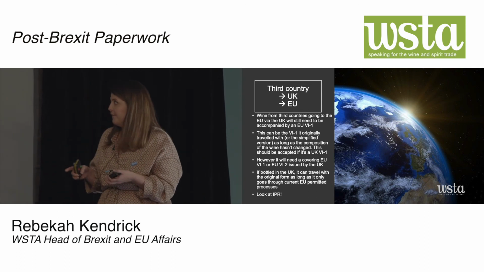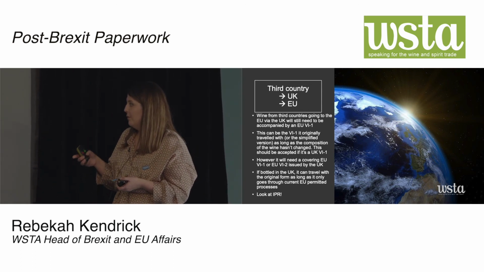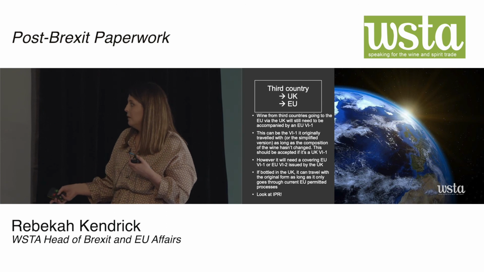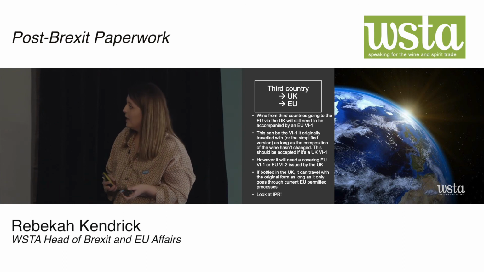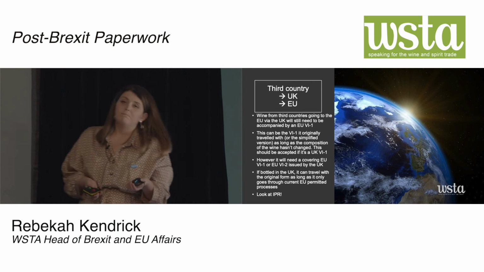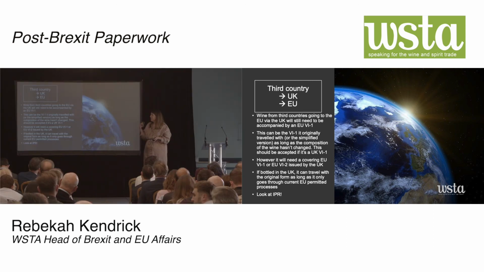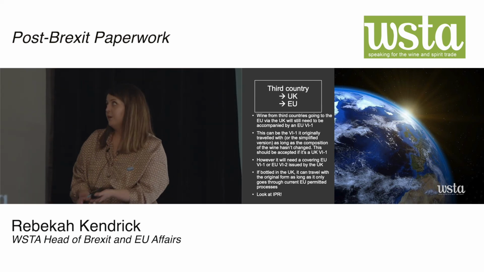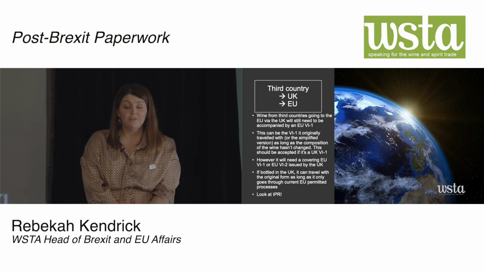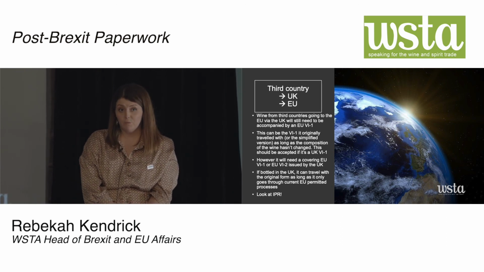It's slightly different if you're importing in bottle or if you are bottling it in the UK. Usually it can be sent on to the EU with the original VI1 form. It'll just need a covering VI1. So for example, if you import a wine from Australia on a UK VI1 form, you can cover it with an EU VI1, which will be issued by DEFRA in the UK, and send your wine on with the same information as is on that original VI1 form, so you won't need to retest your wine.